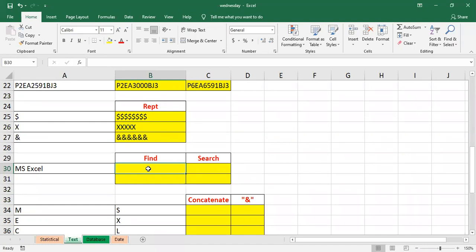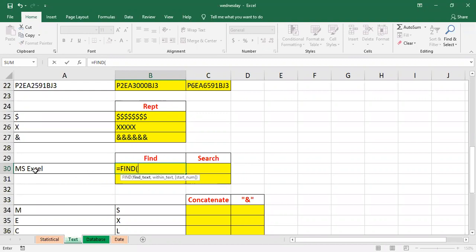Case sensitive means, let's say I want to find the letter S in the string. I'll give here the FIND function, find text. Which is the text you want to find? That means you want to know the position of that character in the given cell.